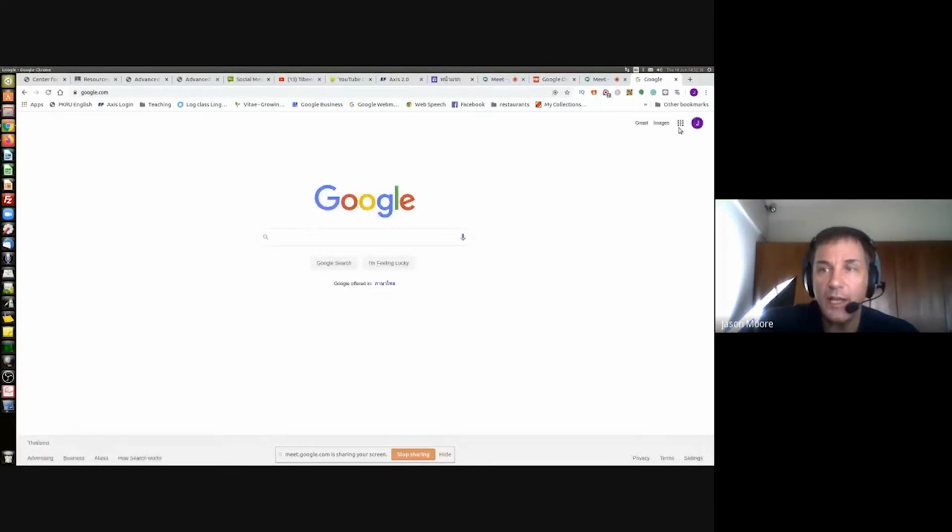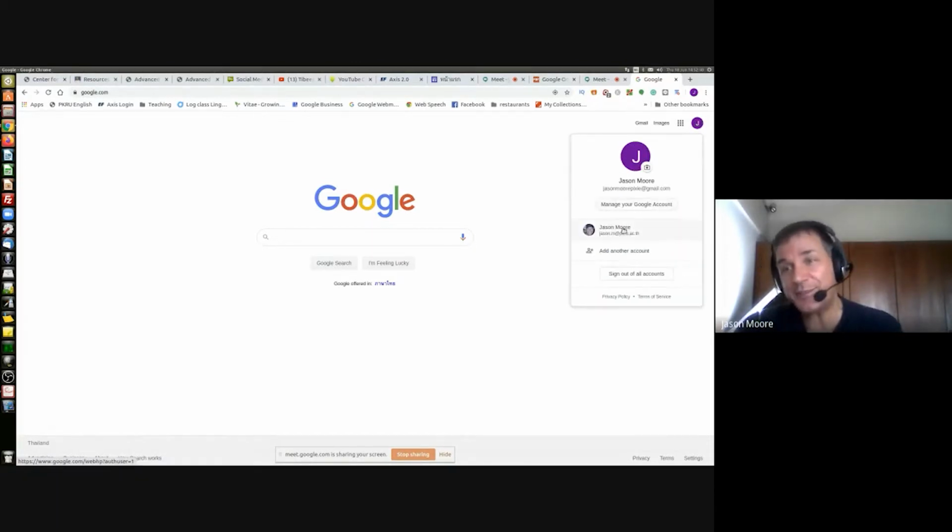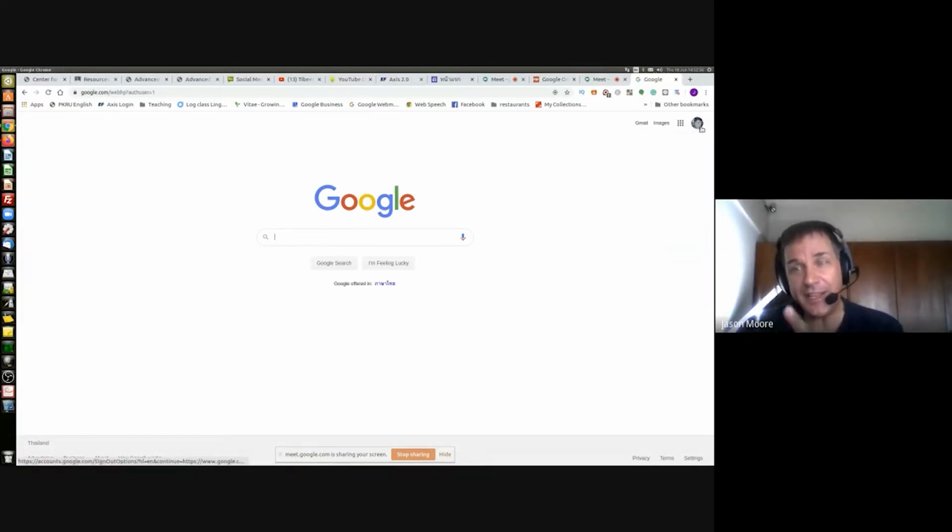Okay, so like I said, up in the top right-hand side here, you've got these 9 squares. And these 9 squares are extensions. Google Classroom itself is an extension. Hang on. And you see again, it automatically goes to my personal account. So you need to keep an eye on your accounts. If you start switching tabs, keep an eye on the account and make sure that you're still in the correct account while you're doing this.